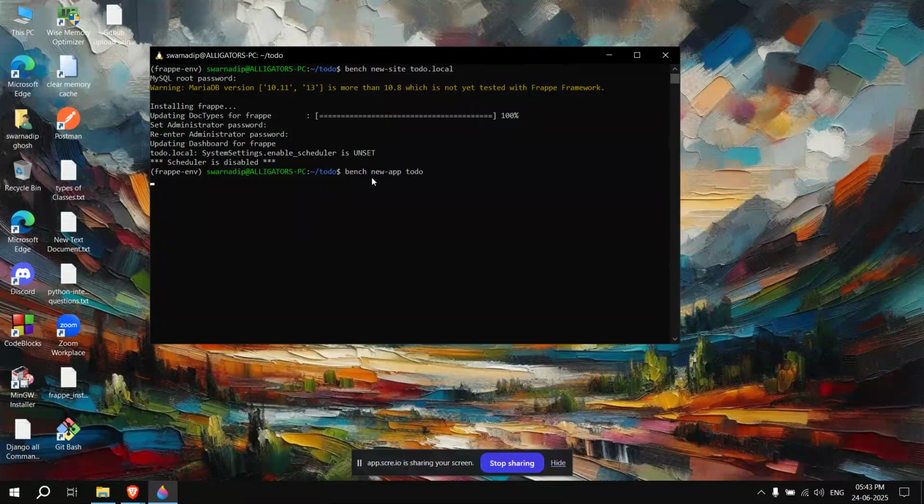The app title, suppose daily task, description for managing everyday task, publisher, your name or whatever you want to put, and a valid email address.